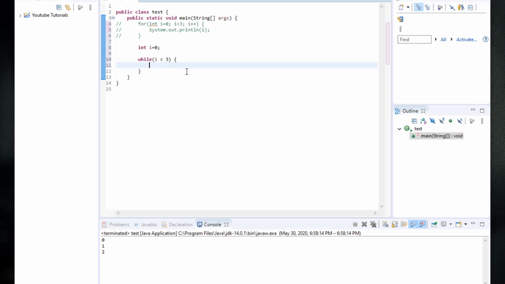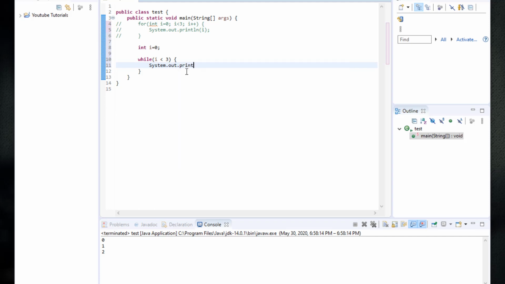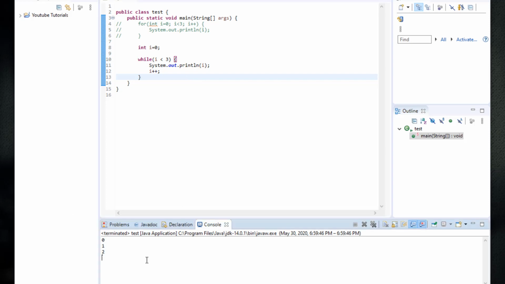So what I'm going to do is print, System.out.println, the value of i, and after this I want to increment the value of i. So let's run this, and it gives us the same result.